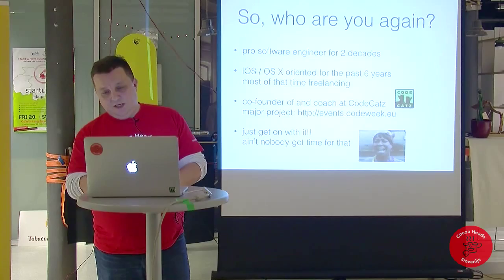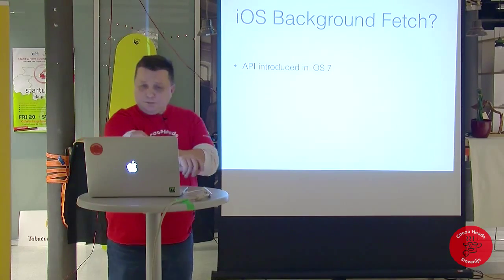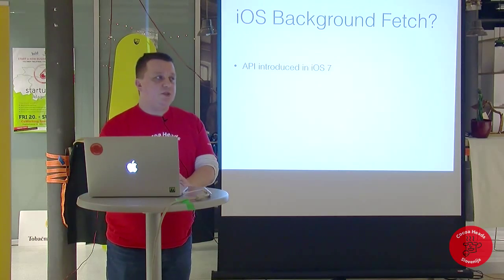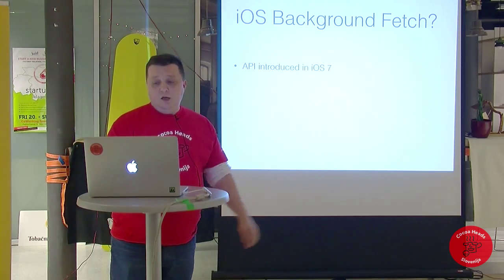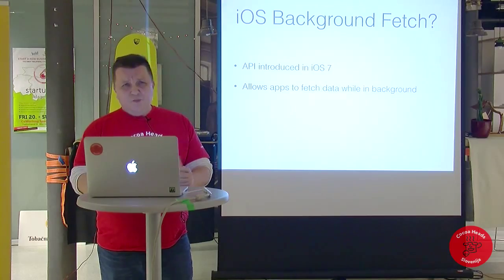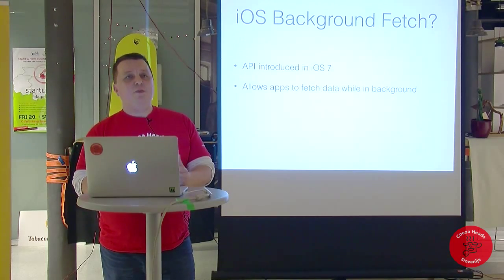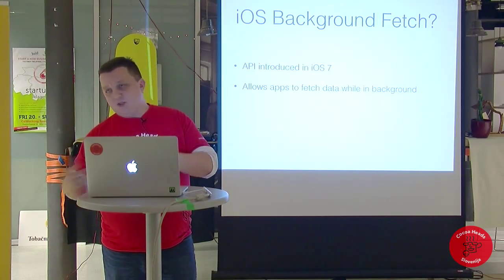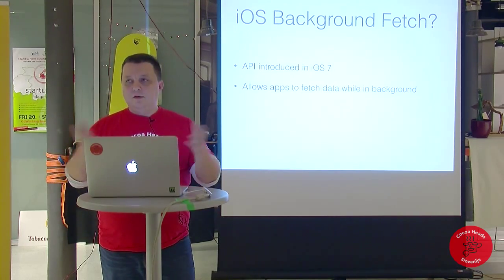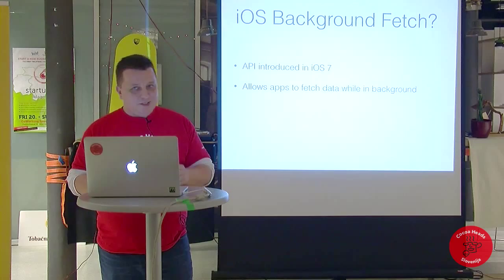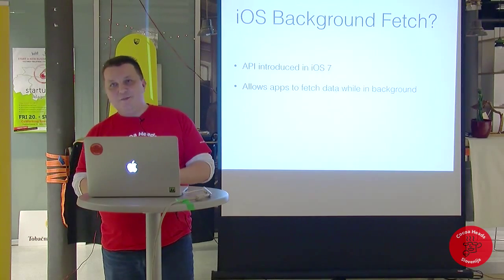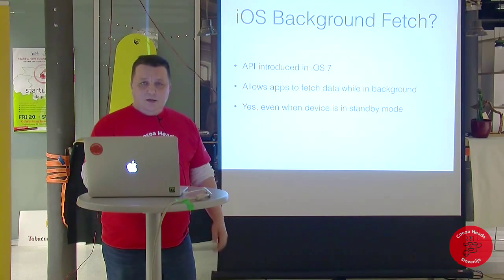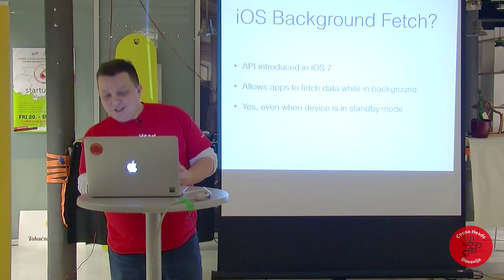Just get on with it. Why not? So, like I said before, iOS Background Fetch is an API that was introduced in iOS 7. It pretty much allows an app that goes into background mode, because we switched to another app. You all develop iOS apps, so I guess you know what it means when the app goes into background mode, even when the device goes into standby mode.